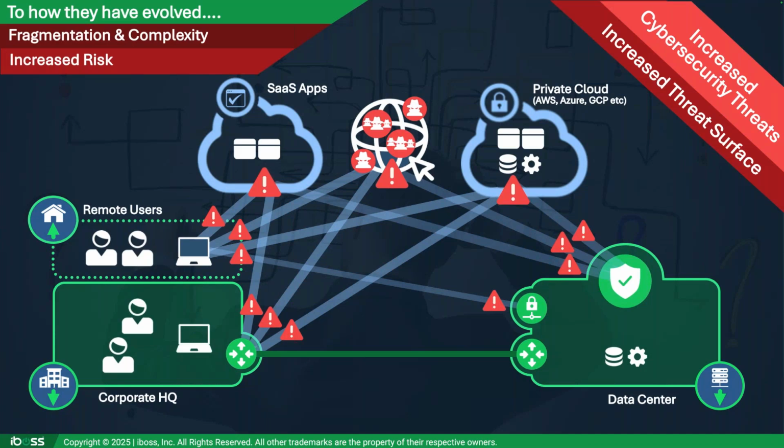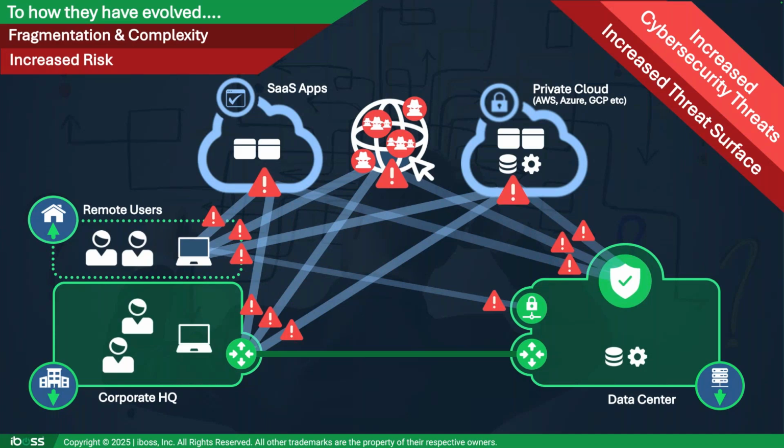So if we start using a SaaS application, that's another threat. How do we secure that? How do we lock it down? How do we ensure that only authorized users are accessing that SaaS application? Same with private cloud. Although AWS and Azure are public clouds that are publicly accessible, many organizations are using them as a private cloud with private infrastructure, for different reasons. So again, we want to ensure that only authorized users are getting into that cloud.